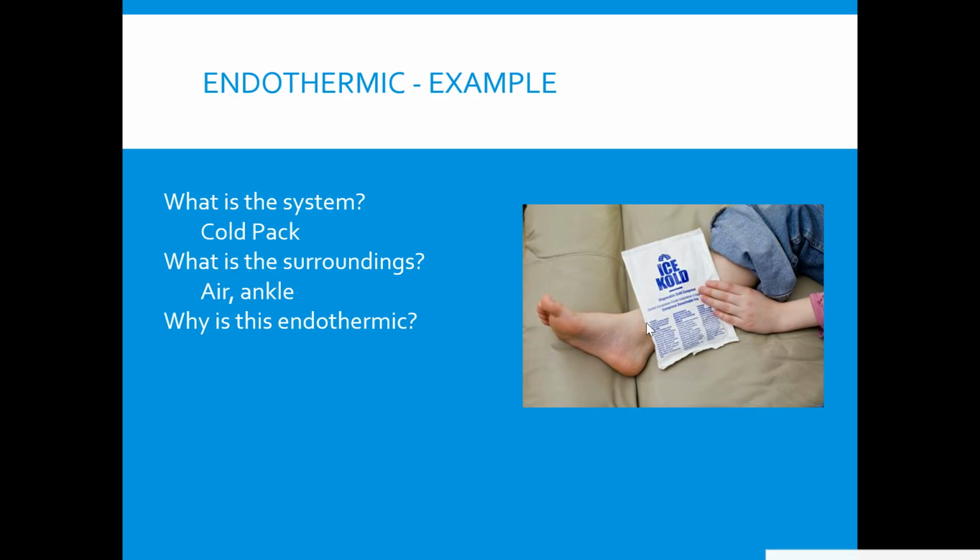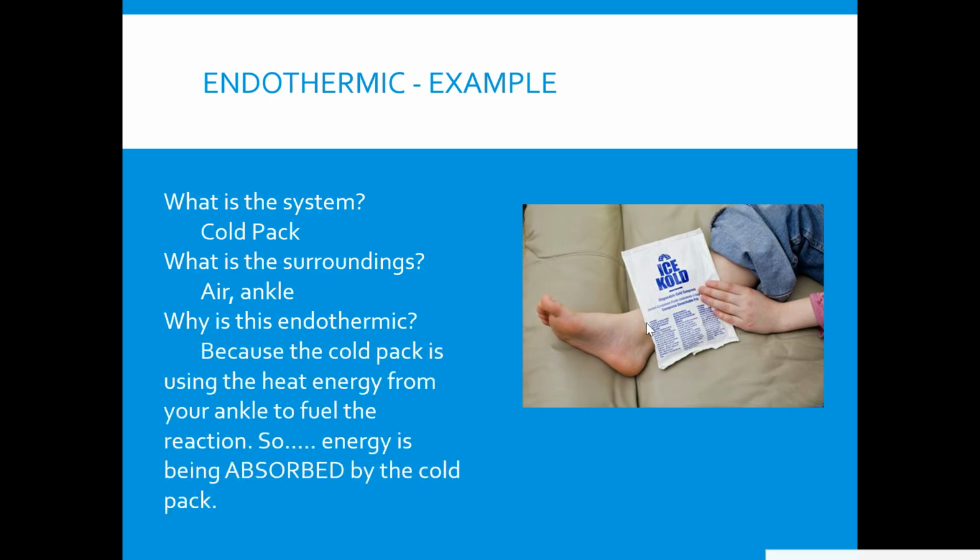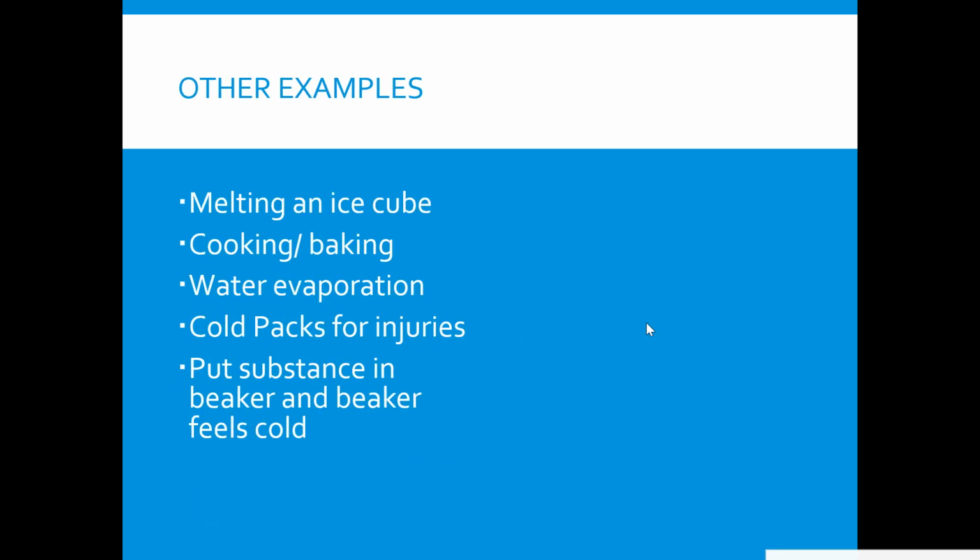This is the whole point of the cold pack, to pull that energy, which is generated because of an injury, away from the injury. So it's endothermic because the cold pack is absorbing energy from the surroundings, the ankle and the air. Here are some other examples: melting, cooking, water evaporation, and putting substances together in a beaker that maybe feel cold.